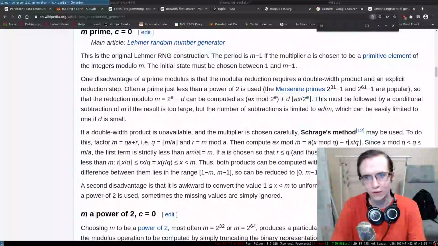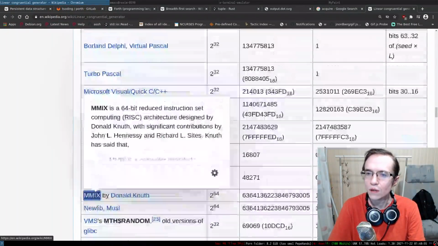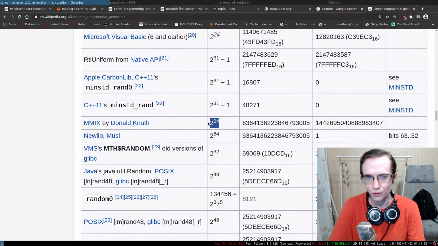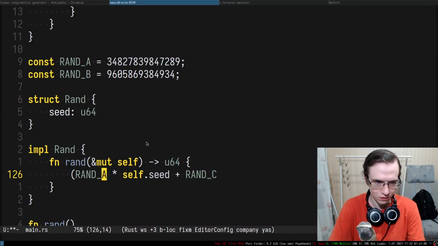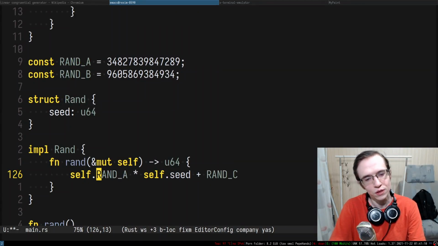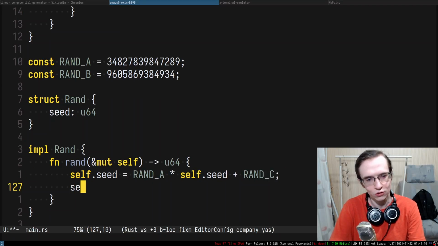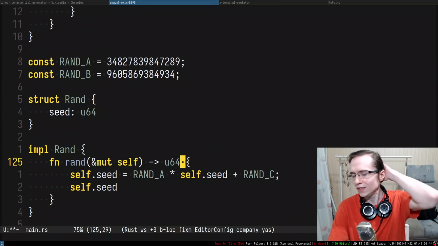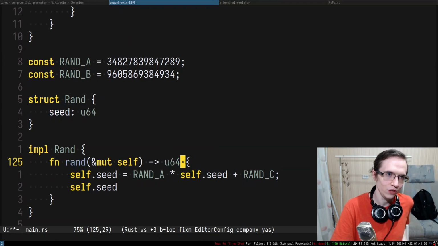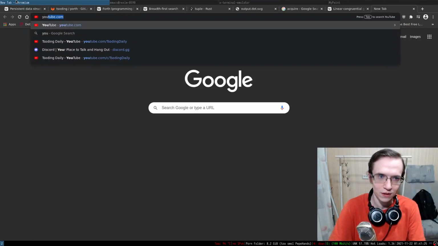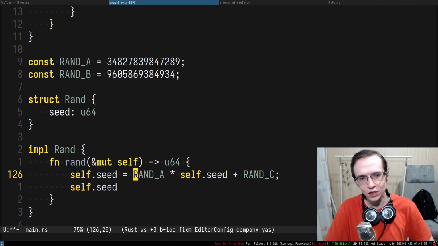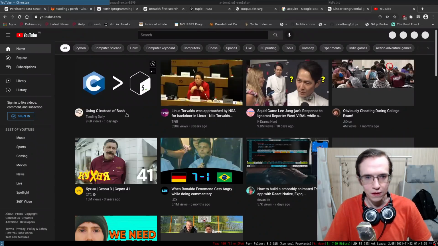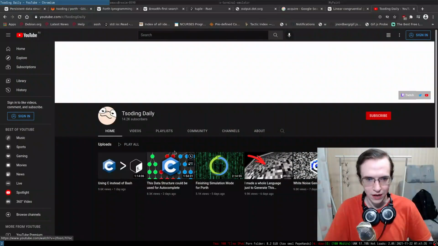I don't remember. Let me see. The mod that I use in Porth is 64, which means you don't need mod at all, so we can just do something like this. We're going to set self seed equal to that, and we're just going to return self seed. Right, there we go. One thing that I learned from using this LCG, and that people in the comment section on my YouTube channel pointed out, is that you don't want to use the low 32 bits because they're not really random.